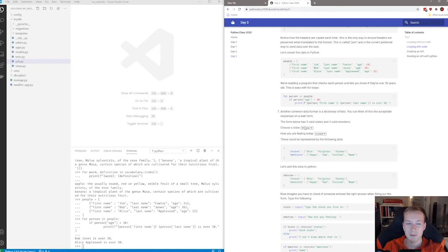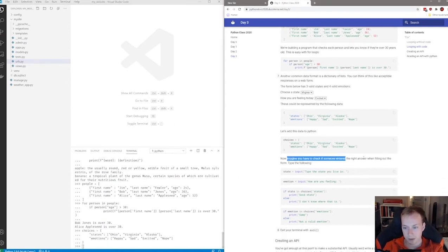Well, it's probably not going to be a list of dictionaries because the list doesn't make a ton of sense. We have drop-downs that are named, state and emotion, and then each drop-down has a list of values. So this is actually a dictionary of lists. And it looks something like this. We start with our dictionary instead of our bracket up here. We give it a dictionary key, states, and then our states is a list of choices. Same thing with our emotions. It's a list of choices. So let's add this data to Python so I can show you exactly what's happening here.